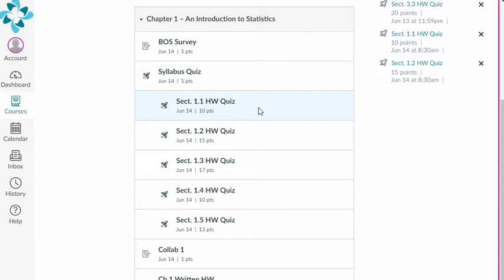You'll have that packet filled out, so keep that right next to you and handy to help you take the quiz, and when you're done with it, you'll get a score back immediately. To show me that you've prepped for Collaborative 1, I'd like to see a 50% or higher on all of these quizzes. Now, 50% is an F, so that's not a great score, but you don't have to be great at this to be prepared for Collaborative 1.